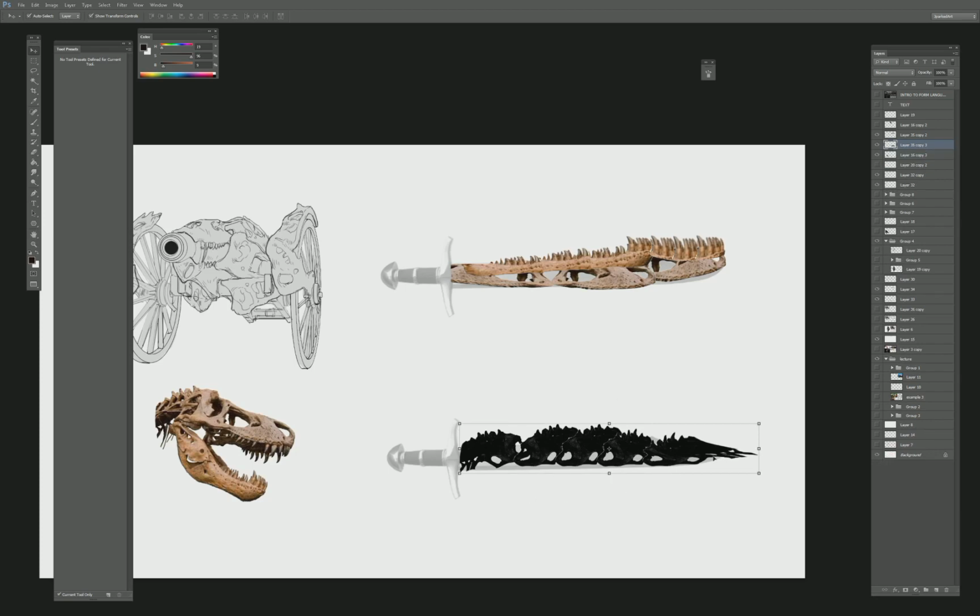So we get to analyze and look at the silhouettes here and the small silhouette shapes here. So this is another way of going about designing and utilizing this portion of the dinosaur skull into your designs.